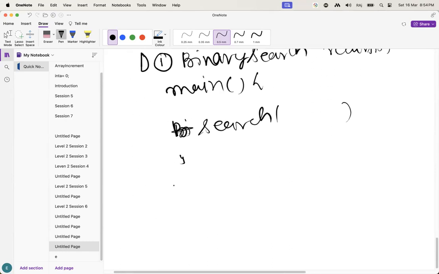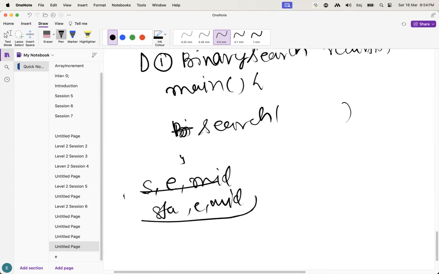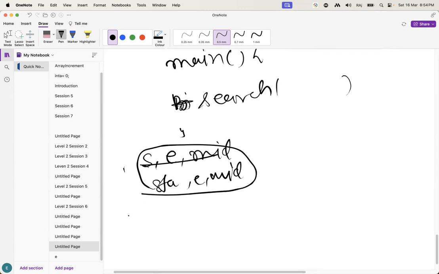Okay, guys. In the two pointers, what do we need? What are the important things needed to calculate the binary search? Yes, start we need, end we need, and mid. These are very important things, right? Start, end, mid. So every call I need to use this one. So that's why I am going to implement a binary search method. Let's suppose static. I want to return the index finally, so I have taken int, and the method is binarySearch.